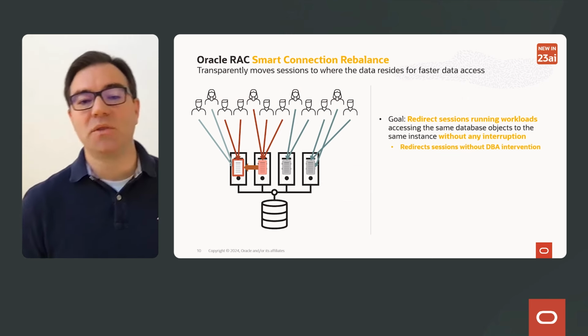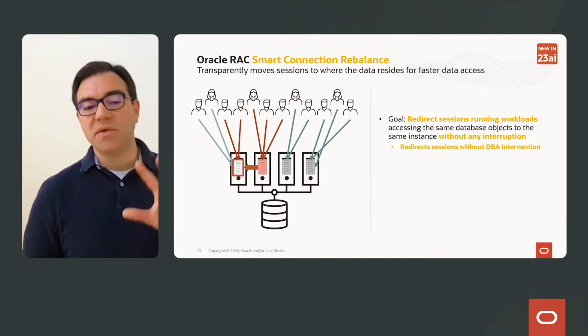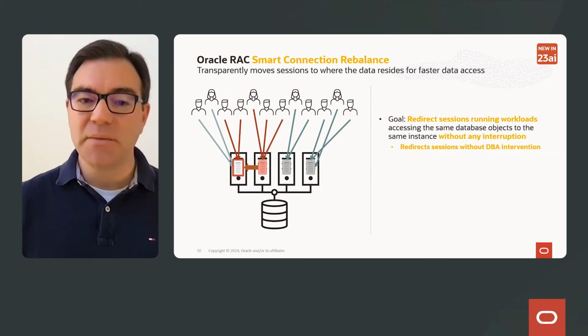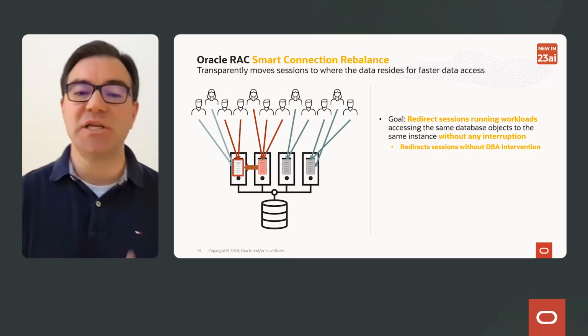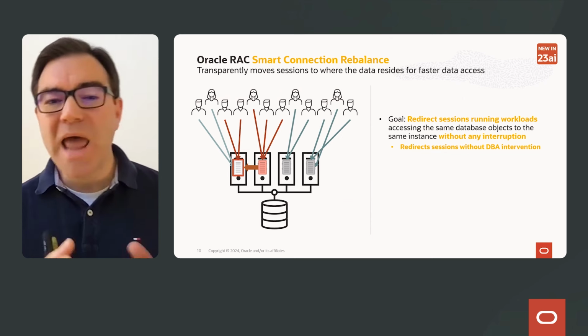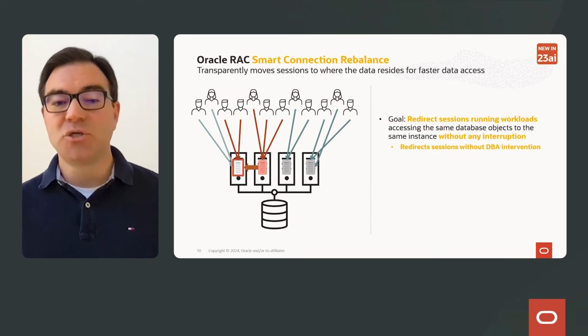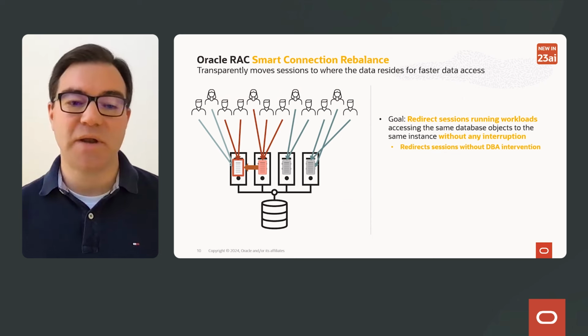Take my picture here on the left. We have multiple connections, some connected to the rightmost nodes to the gray data, some connections connected to the leftmost node to the red data, and the white data block framed with red, which indicates that 3 sessions on the second but leftmost node would continuously access the red data, but the 2 red sessions on the leftmost node would occasionally access the red data. And what would happen historically in Oracle RAC is that RAC would go out of its way to deliver the red data to the leftmost node on which the sessions are connected.